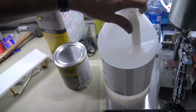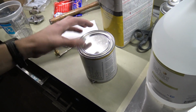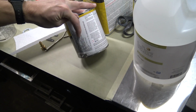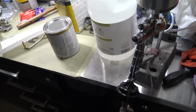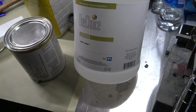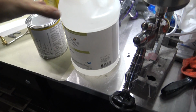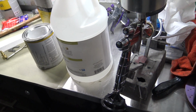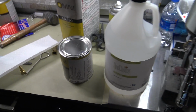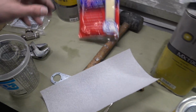It mimics that Ford color while maintaining its blackness. Instead of being a charcoal look, it'll be a really dark black, and you'll barely be able to see that little bit of pearl in there. I also got this multi-prep, which is good for fiberglass. You spray that on, and it's supposed to get rid of a lot of the static associated with fiberglass parts when you're painting them, because otherwise it turns it into a big magnet. We got the new paint filter, and I got a brand new tack cloth.